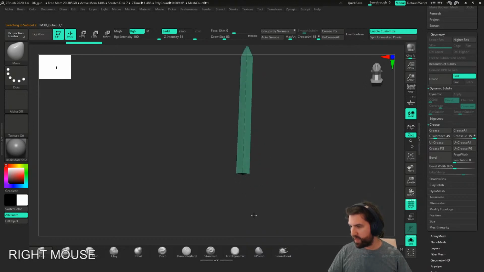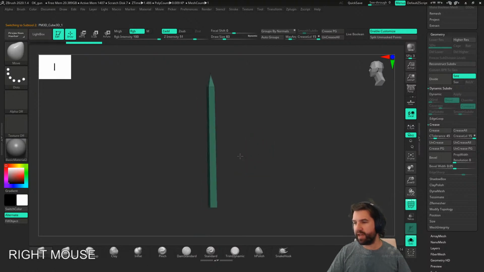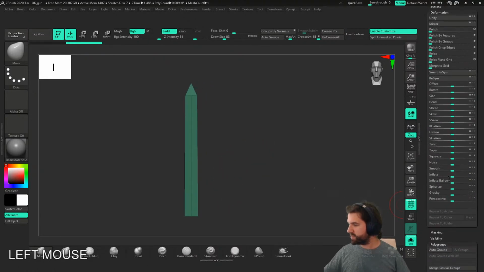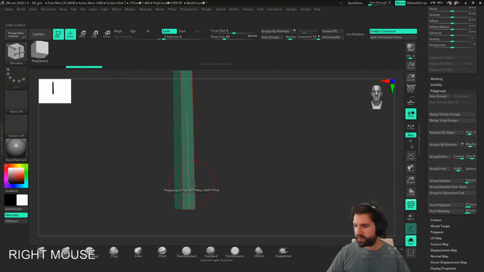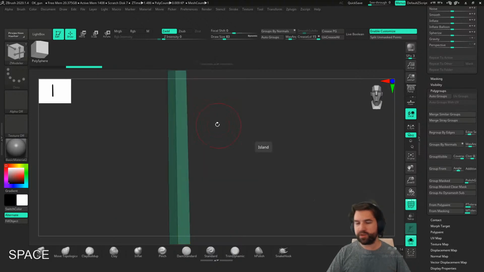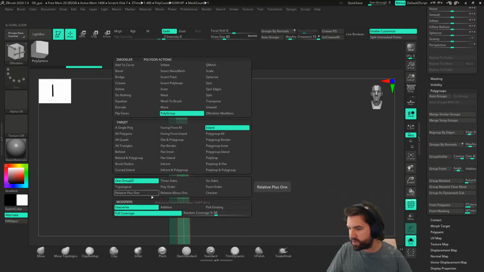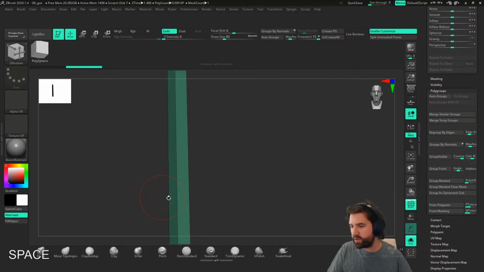Now the blade is something that I want to be pretty sharp pretty much everywhere on the surface. I can't imagine a spot I don't. So in this case, I'm going to go down to my polygroups, and I could say any of these group visible, I could say this group normals, and I could do it a bunch of different layers, but instead I'm going to use Z modeler, because there's a quick way to do this. I'm going to say polygroup, and I'm going to say an island, which is everything that's connected. They call it an island, so all these are connected. And then how do I want to do it? 1 side, 3 side. I'm going to set it to relative -1 or +1, doesn't matter.